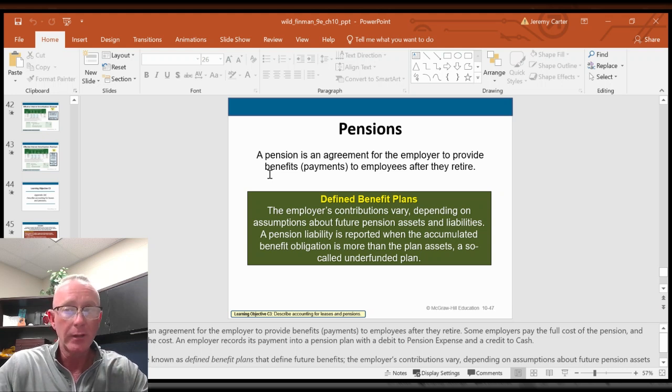A defined benefit plan says, well, after you work 25 years, then you get 80% of your salary for the rest of your life. That's on the employer to plan for their future expenditures. It's not on the employee, it's on us to make sure that we have enough money in the plan to actually fund the pension liability. It's very expensive, very hard to calculate because you don't know how long people are going to live, how long they are going to work, and how much costs are going to rise.